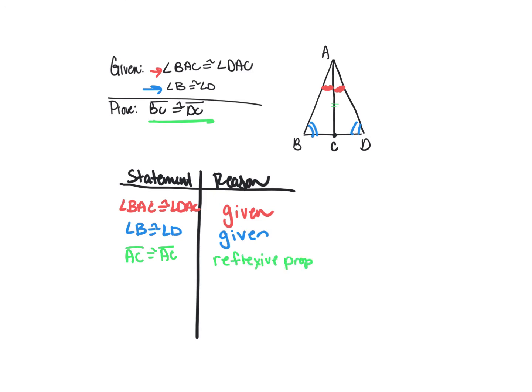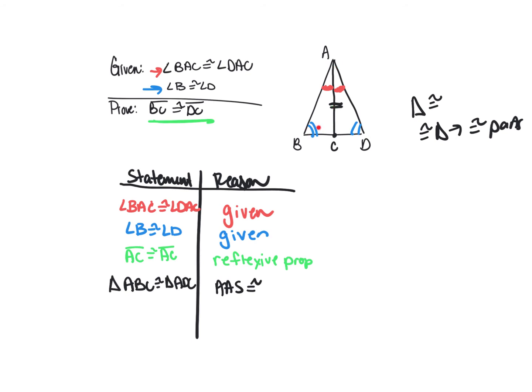Now, my goal in doing these types of proofs is generally to show that the triangles are congruent, and then use the fact that congruent triangles yield congruent parts to finish that up. If I look at what I have in my diagram here, I have enough information certainly to say that triangle ABC is congruent to triangle ADC. And that reason is angle, angle, side. I have 2 angles on the side. The side that I have is not in between my 2 angles, so I know it's angle, angle, side.